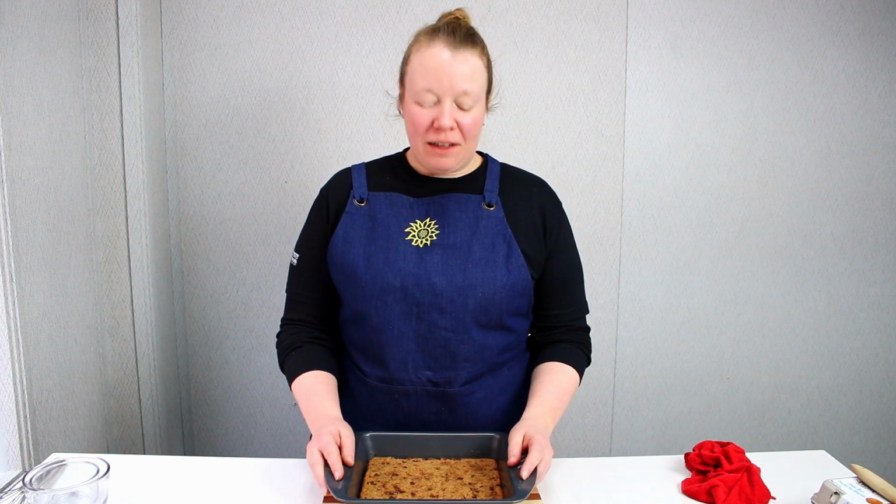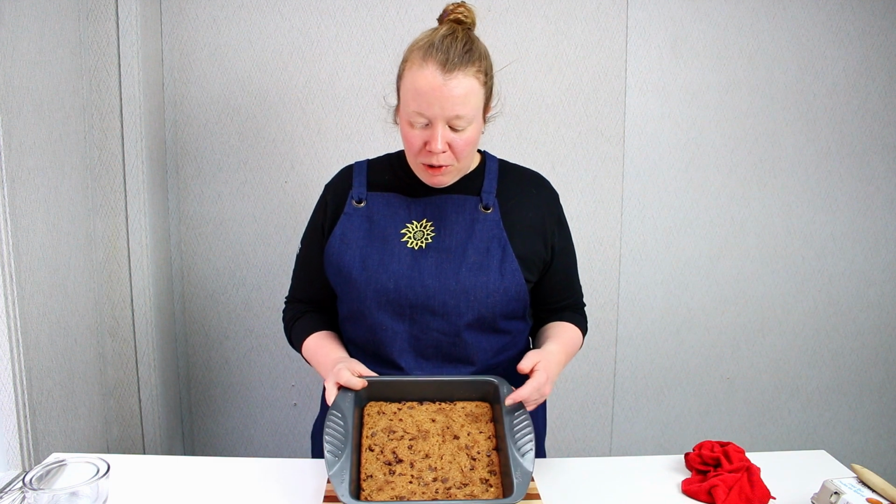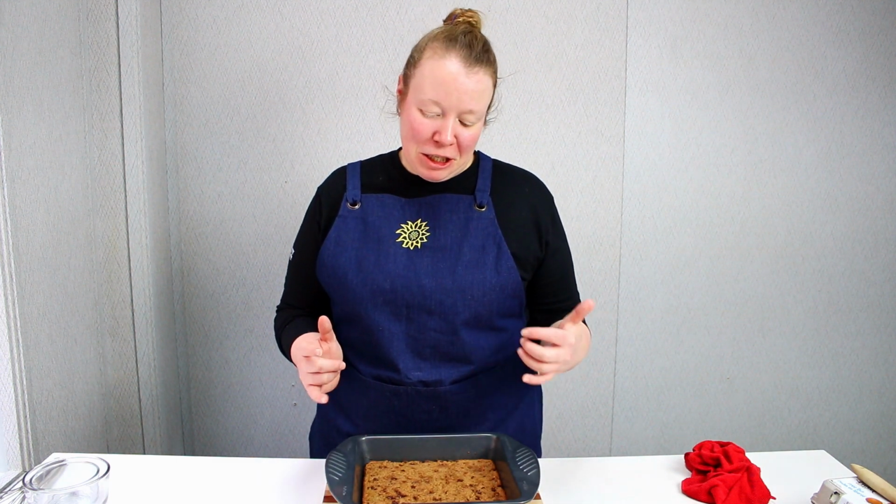Alright, so these took about 20 minutes in the oven at 350 and they've come out and they look really, really great. They're going to be dense and chewy and really delicious.